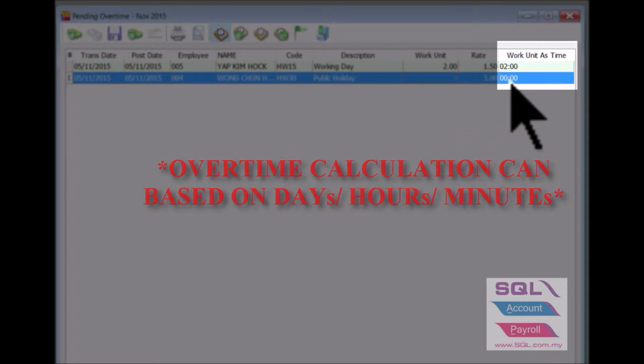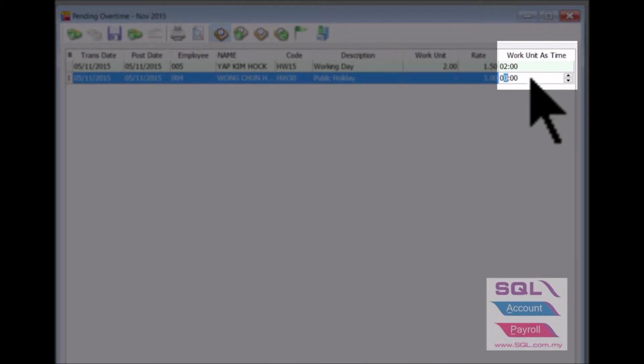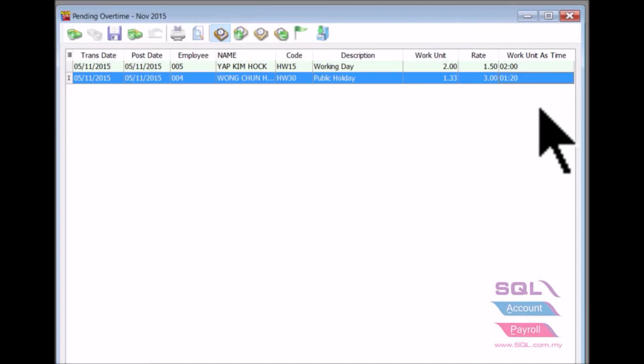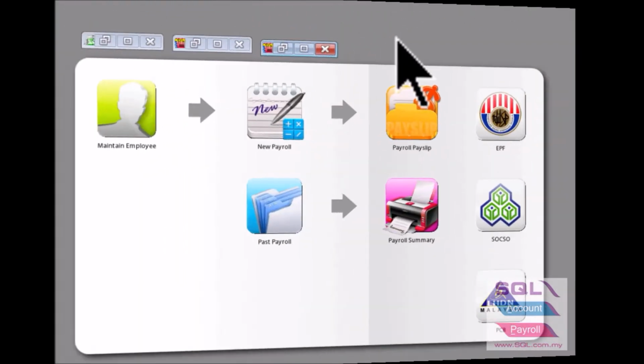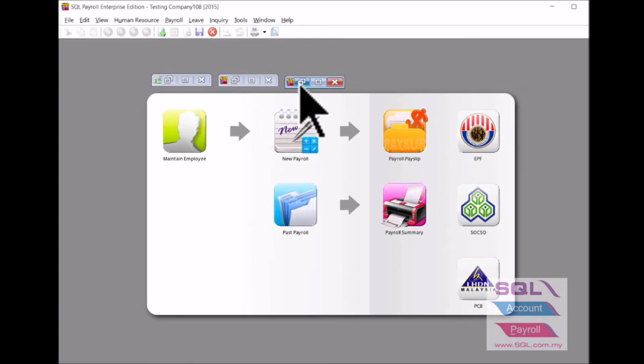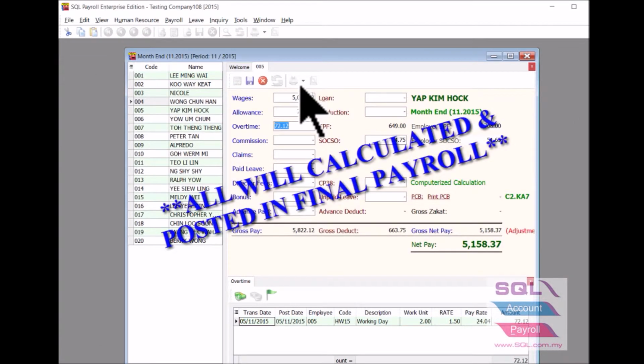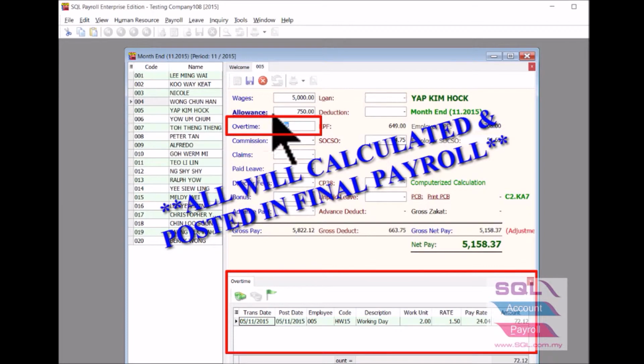Example, 1 hour and 20 minutes to be inserted under work unit as time. Then the system will auto convert it to work unit for your overtime calculation. Then, when you process your final payroll, everything will be calculated.